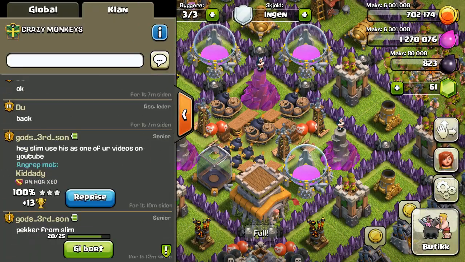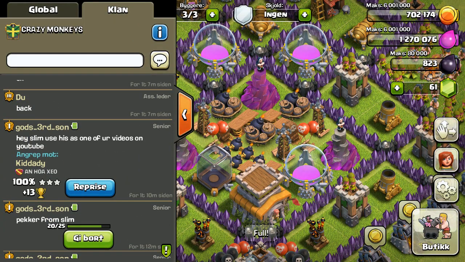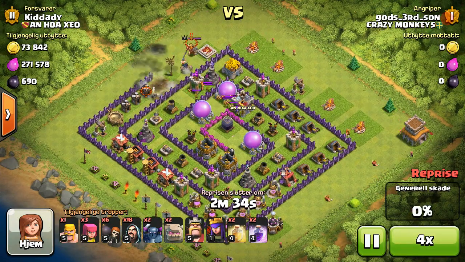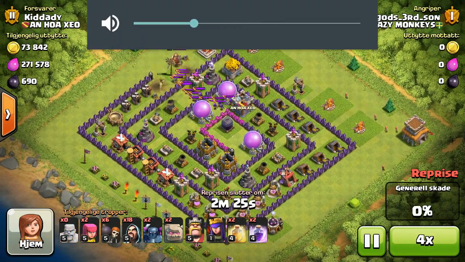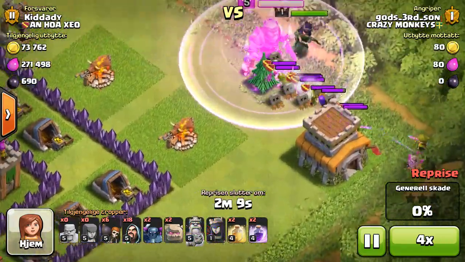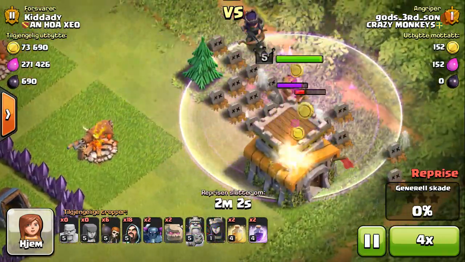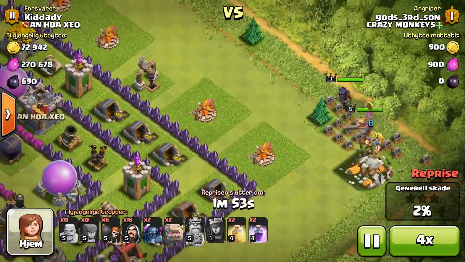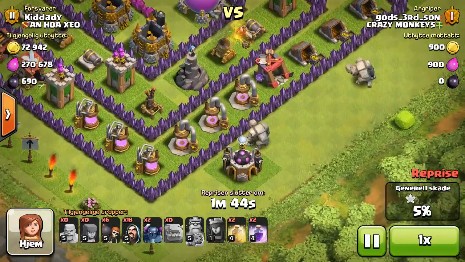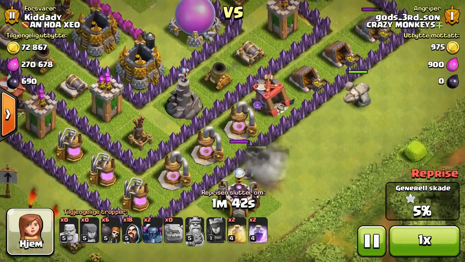But first of all, before we get this base review started, God's one made a show with this attack. So ugly. This attack is horrible. Look how horrible this attack is. I mean, it's freaking horrible. I mean, his golems didn't even go where he wanted them to go.